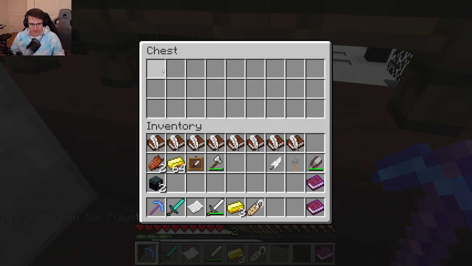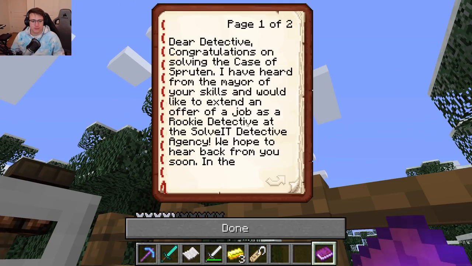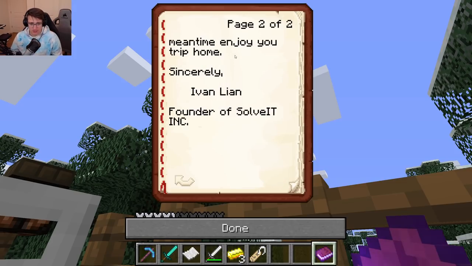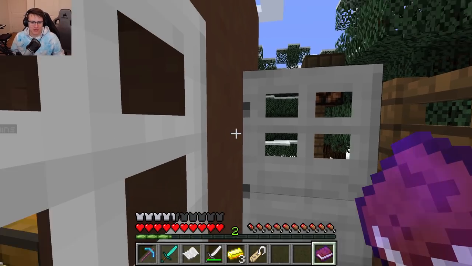To the detective. There's a book. Can I read it? Okay. Dear detective, congratulations on solving the case of Spruton. Excuse me, it was called the case of the missing cornerstone. I have heard from the mayor of your skills and would like to extend an offer of a job as a rookie detective at the SolveIT Detective Agency. We hope to hear back from you soon. In the meantime, enjoy your trip home. Loot! I'm a real detective now!